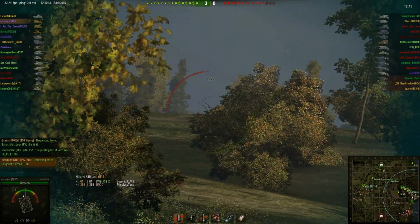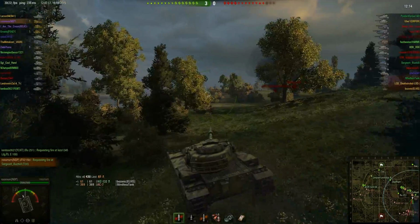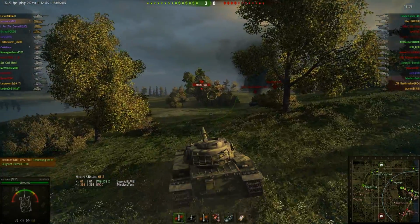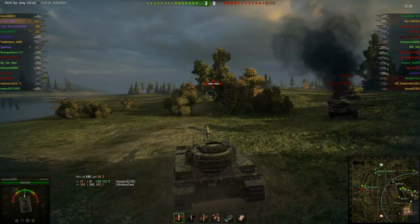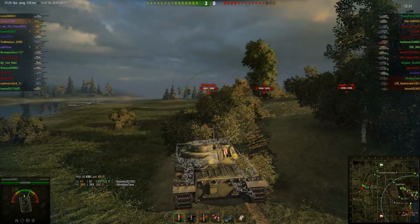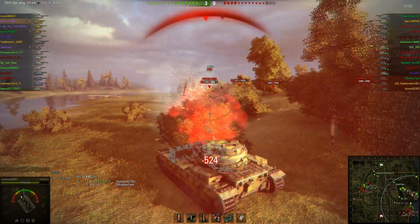Now this T-30 is in a really strong position. He's actually hull down. Now, there are two T-30s there. The one we just saw and another further over towards the enemy cap. There's also the 183 behind the hill and a JPE behind that, and a 704 in there as well. It's just a clusterfuck of tank destroyers. The only one not there on the enemy team is the T-110E3.